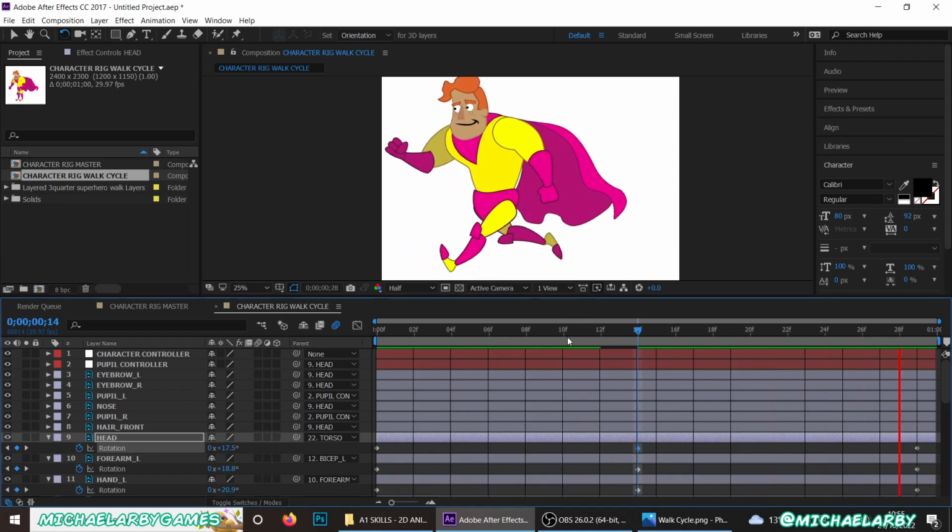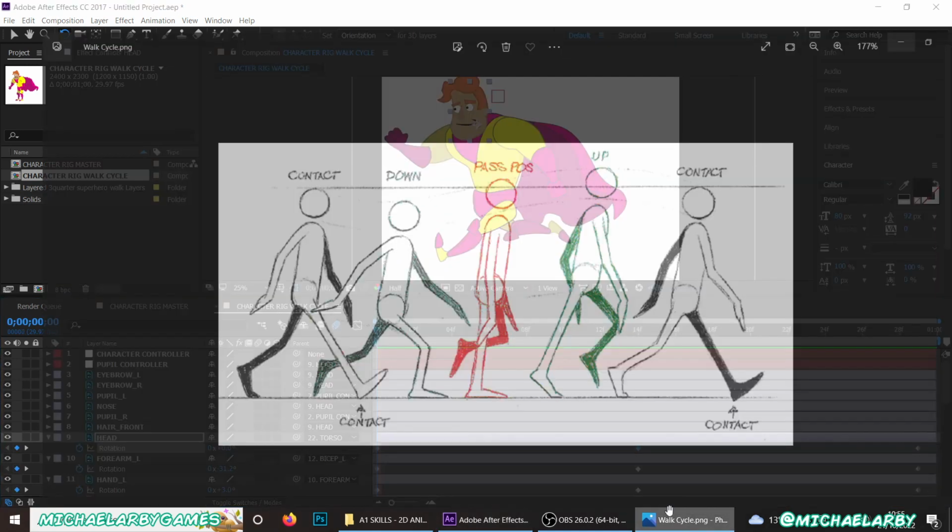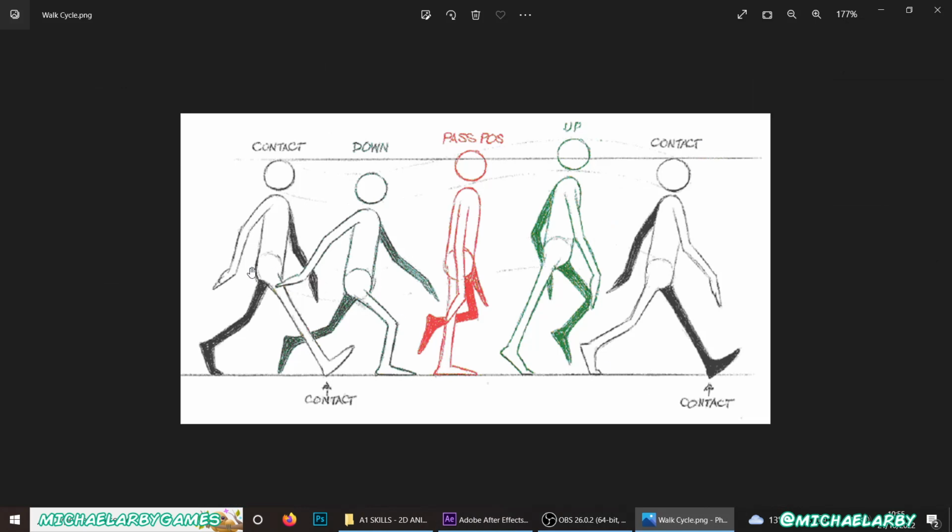So one thing to be aware of, if I just pause this, if we look at this little diagram of a walk cycle here, is that the height of the body constantly changes during a walk cycle. When the legs are at their widest, the character should be sort of at their lowest, and at the crossover point where the leg is straight crossing over, this is where the head would be near its highest. As you take that step, you kind of bob up and down. So we want to add a little bit of this bobbing movement to our character.